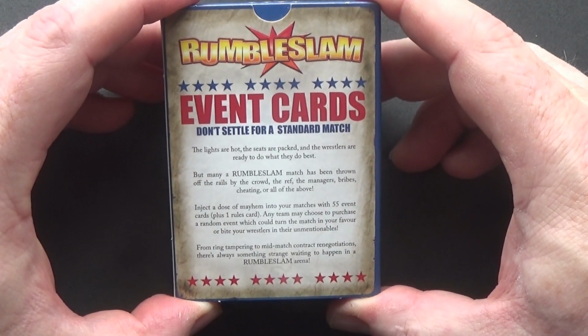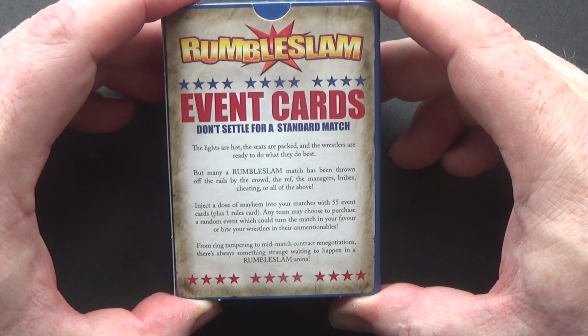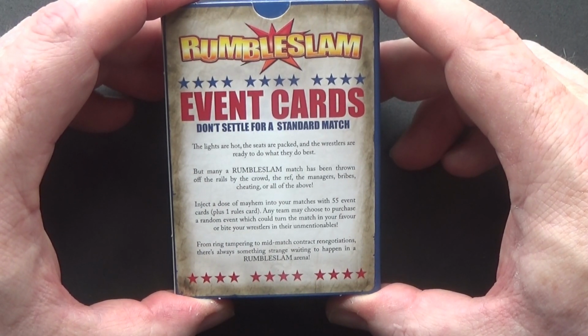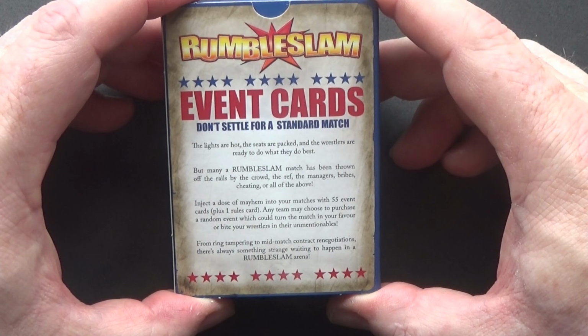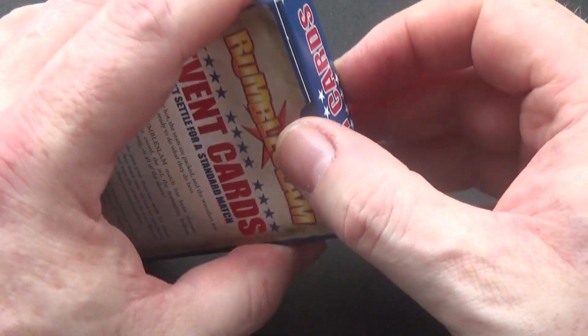On the back it says, the lights are hot, the seats are packed and the wrestlers are ready to do what they do best. But many a Rumbleslam match has been thrown off the rails by the crowd, the ref, the managers, bribes, cheating, or all of the above. Inject a dose of mayhem into your matches with 55 event cards, plus one rules card. Any team may choose to purchase a random event which could turn the match in their favour or bite your wrestlers in their unmentionables. From ring tampering to mid-match contract renegotiations, there's always something strange waiting to happen in a Rumbleslam arena. Let's have a look.